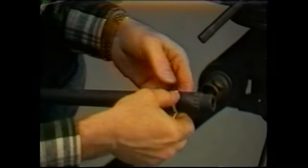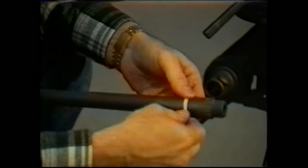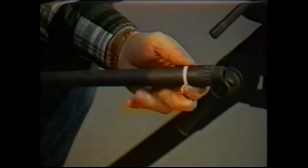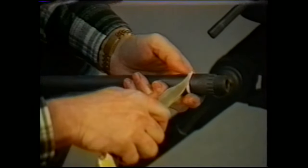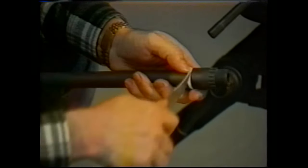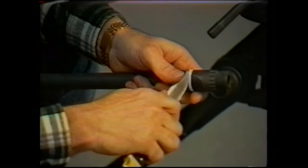When you get to the point where you can feel that it is seemingly just above the surface of the barrel, you want to cut off your excess, and then taking a knife blade or a screwdriver, work the end of the packing back into the barrel groove. You don't want to have any of the packing hanging out. If you do, it'll come loose when the gun is fired, and it'll unravel.